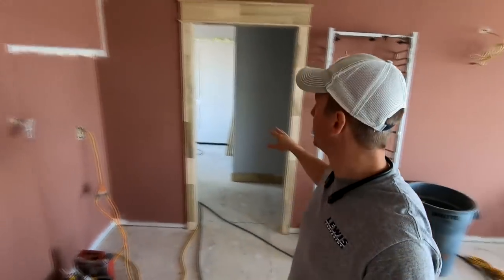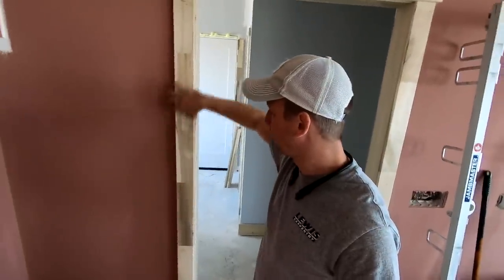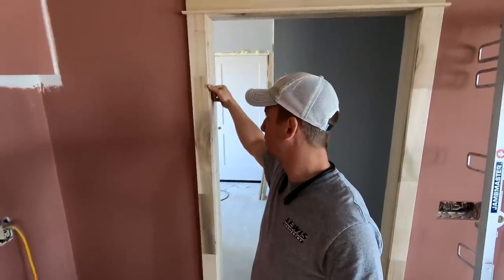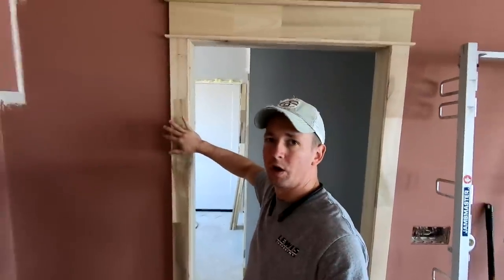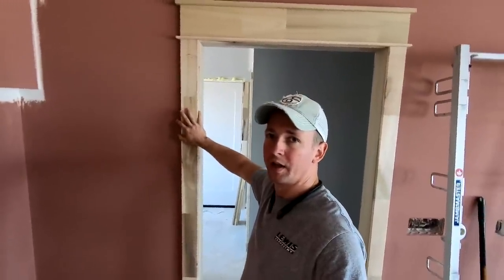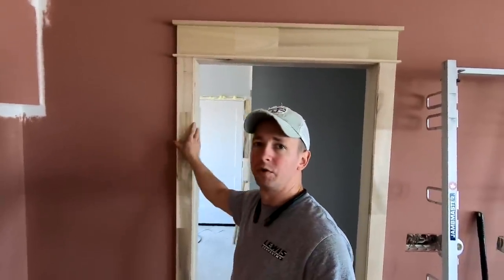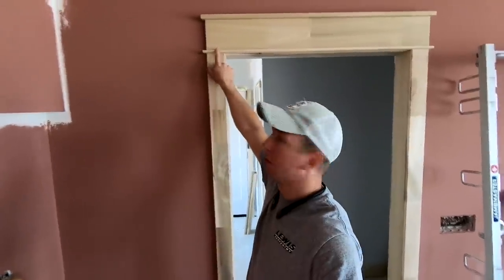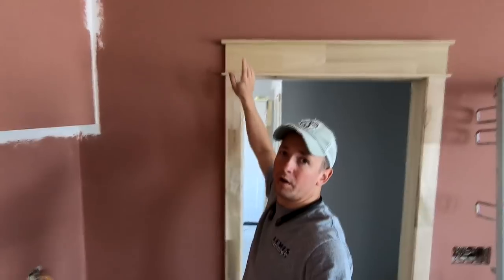So right here we've got a cased opening. You'll notice this is a three and a quarter wide by three quarter inch thick casing that has a radius on both edges — a very nice casing profile. I don't like square cornered one by four casing; I like a true casing that has a back relief and eased edges. It's a lot more durable and it paints up better. Then above that we've got an inch and a quarter bullet trim, a one by six, and a one by two.